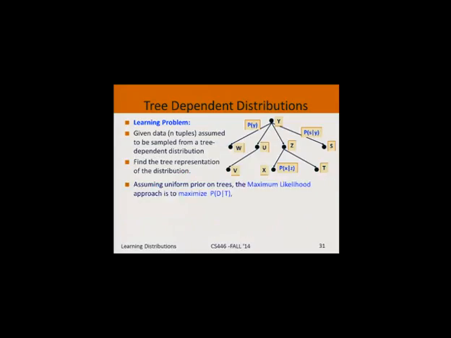And once we have this, we're going to try to maximize it. So the tree that we're going to find is going to be the one that maximizes the probability of the data given the tree. And I'm writing it this way: this is a product over all data points, of the probability of the data that I observe, based on the tree model that I'm currently entertaining.